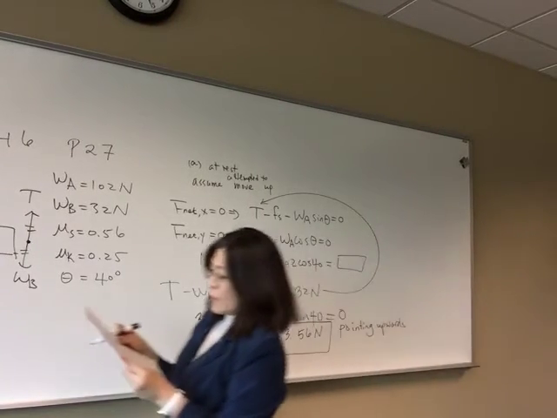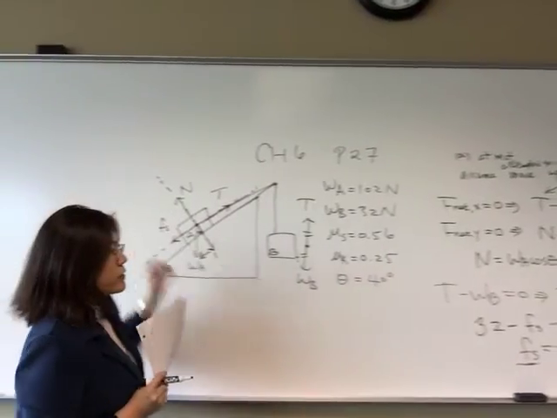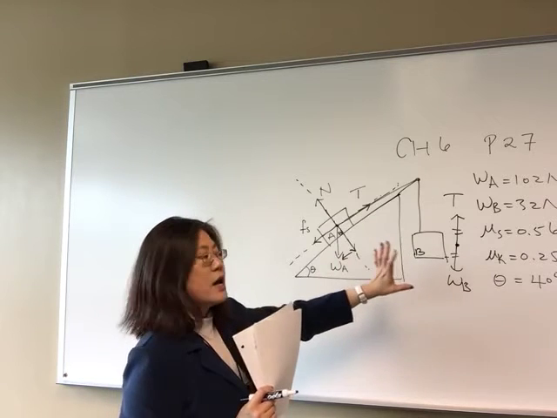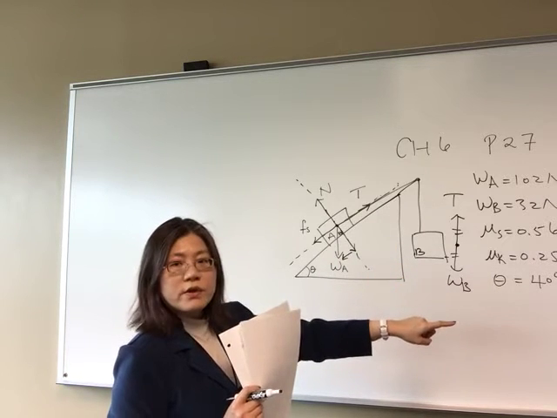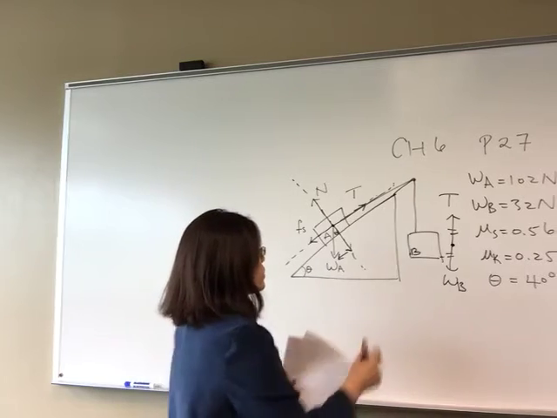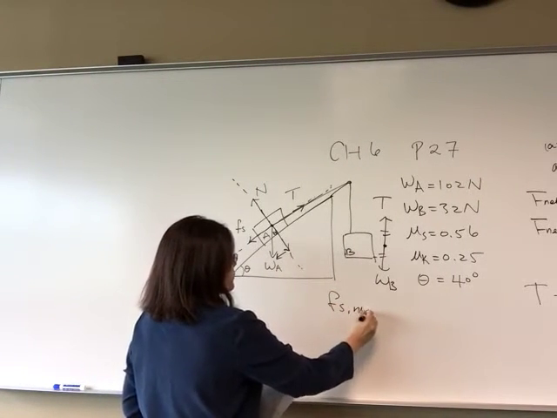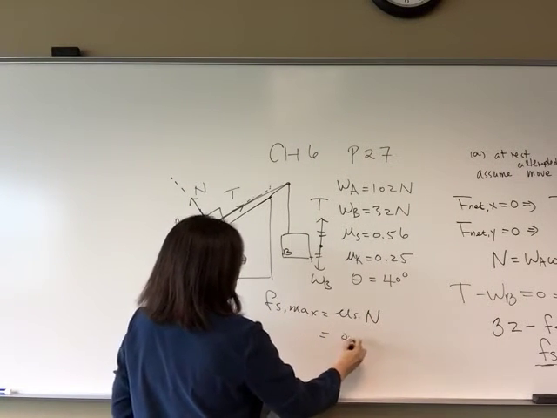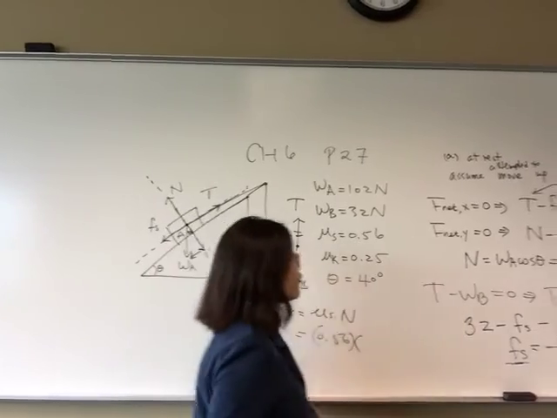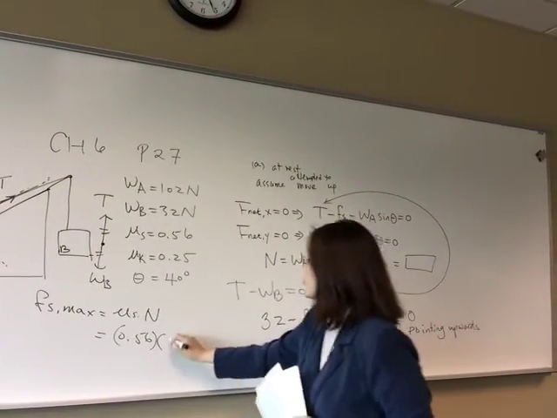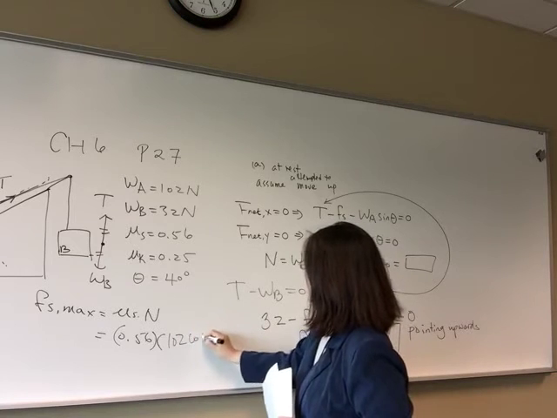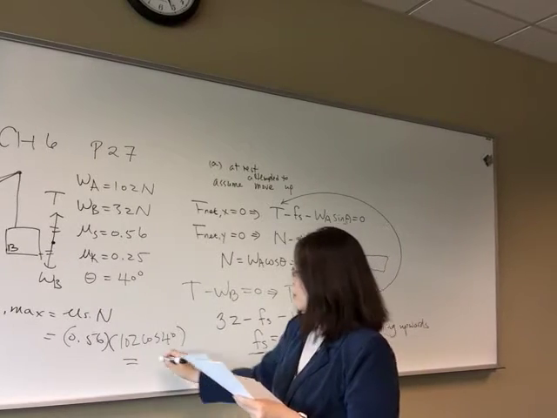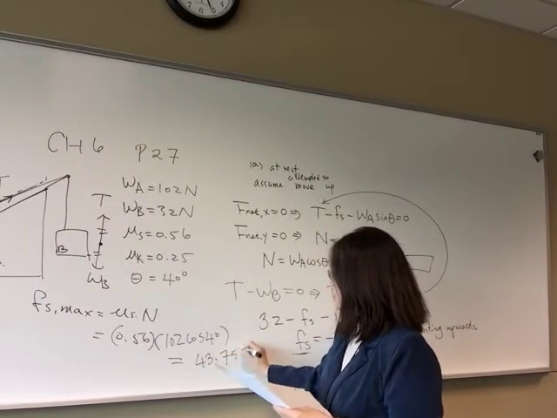With this static friction, which is 33.56, we can compare it to the maximum static friction to see if it's still under the maximum. Okay, so we can do the calculation. The maximum static friction is equal to mu s times the normal force. So your mu s is 0.56, and the normal force is this expression, which is 102 times cosine 40. When you plug in numbers, you'll find that the maximum static friction has a magnitude of 43.75 Newton. What does that mean?